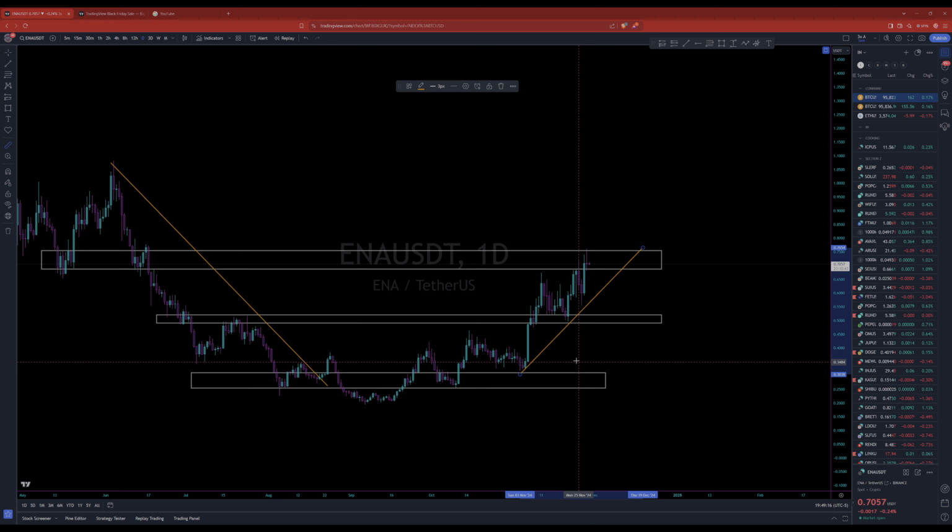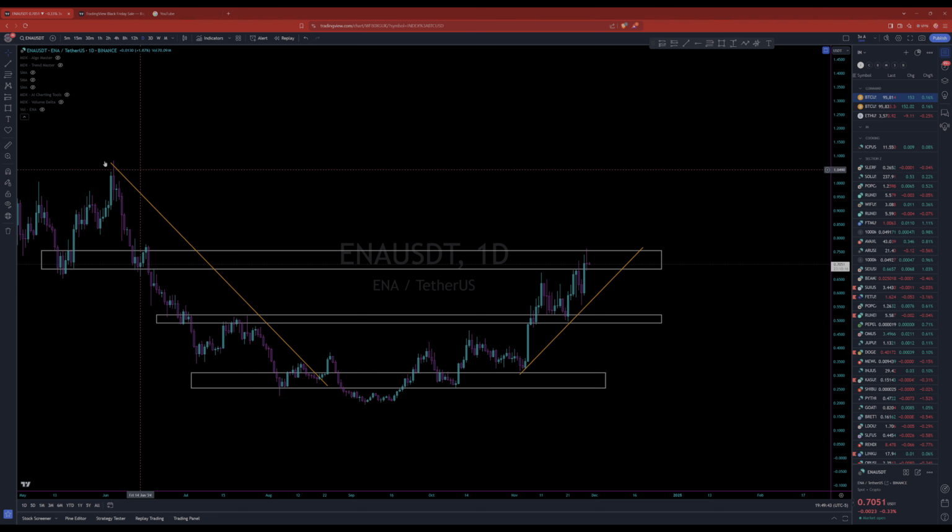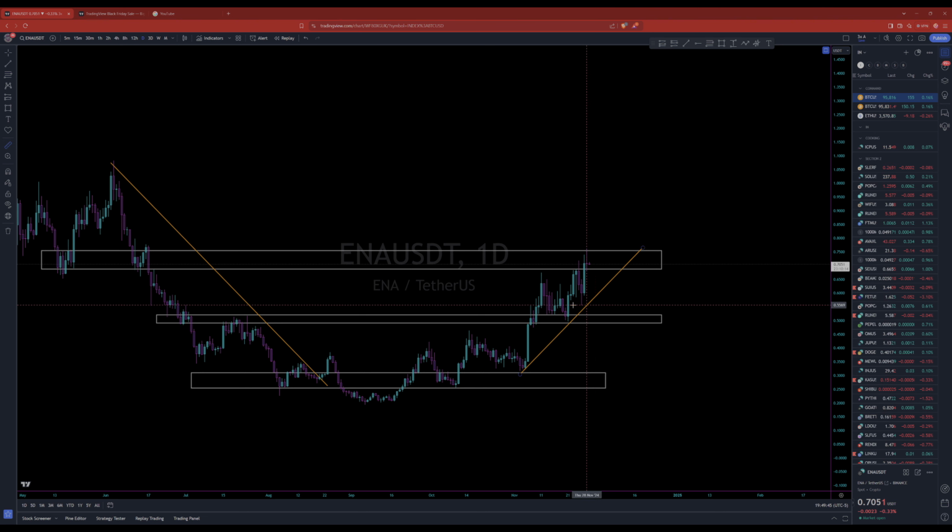It might even wick down and then go back in. That's a deviation. That happens all the time. Have a stop loss if you're trading. If you're not trading and you're investing, just chill. Don't go heavier then, right? But if you were trading and you bought on this area, your stop would have been 8%. On low leverage, that's not that bad. That's actually really good. On the daily time frame too, that's huge.